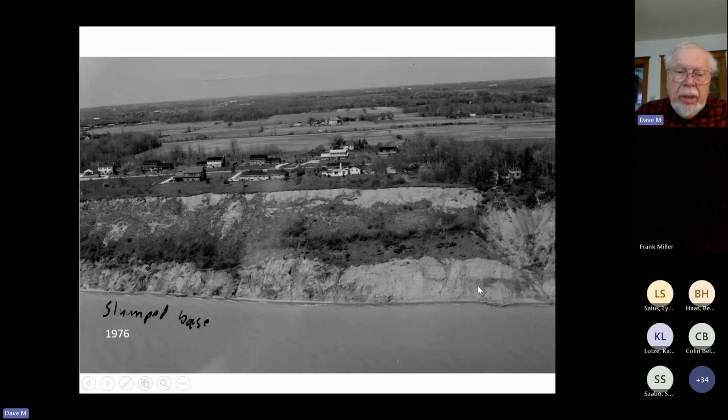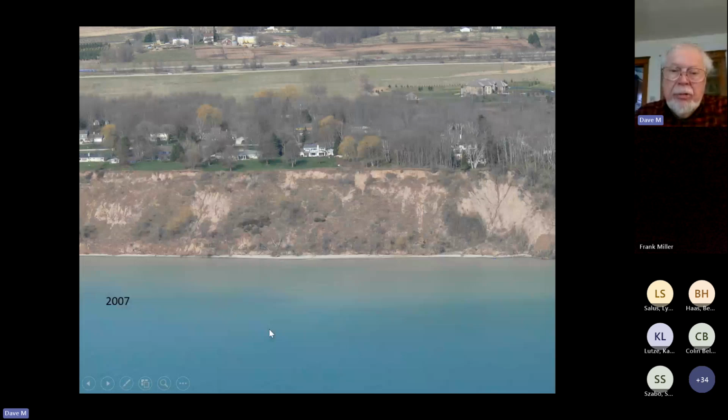We did a study in 1975, 76, 77, and 78, where basically all the shoreline was walked by either me or somebody from the Geological Survey or grad students, mapping what's in the bluff and trying to evaluate what was happening on the bluff. And here you can see, it looks like this might be an old slump block. And we recognized that some of the material here was really the same till that's here at the top. So this is a part of an old slump block that we recognized and thought, therefore, there must have been a big slump there at some time in the past.